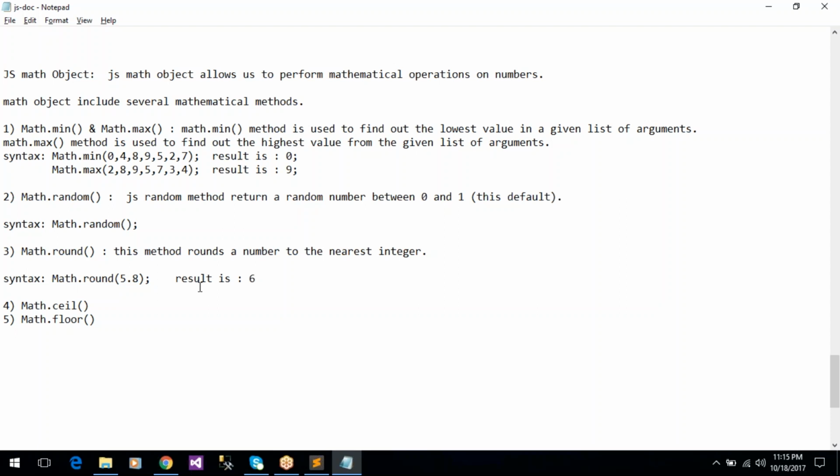The math dot round method rounds a number to the nearest integer. The nearest integer of 5.8 is 6. And the ceil method is the reverse of the round method.